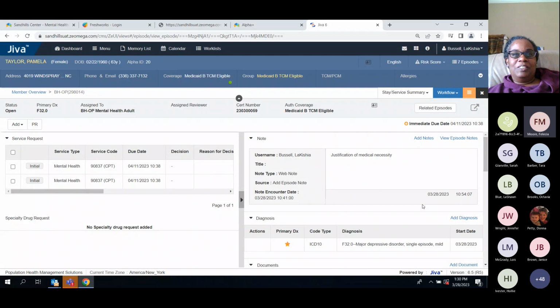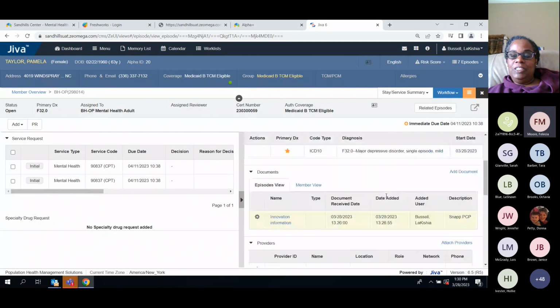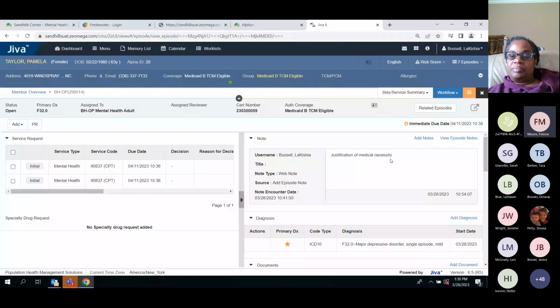Can I just say this though? Where Lakeisha was talking about justification of medical necessity, we typically do see the care managers put in this section annual ISP or a site change or a provider change. They'll put something to that extent so we'll know what it is. So keep with that, like what you do in Alpha. That note box is the same box you put in when it says justification for service in Alpha. Whatever you're accustomed to putting in there, that's what you will put in there for review.